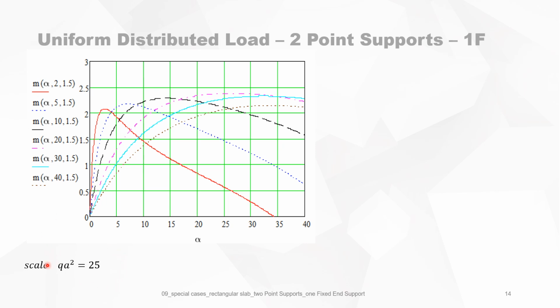So the scale factor of this graph, QH squared, is taken as 25. Alpha is between 0 and 40 degrees. And we plotted different curves for beta. And then we take mu. The mathematics can make the same graph for mu is 1 or mu is 2, and here we take mu is 1.5. For this type of slab, we see in the different curves that, yes, we will reach a maximum somewhere. It's not at this point. For each curve you have a combination of alpha and beta that gives you a maximum. But we are looking for the maximum of those.